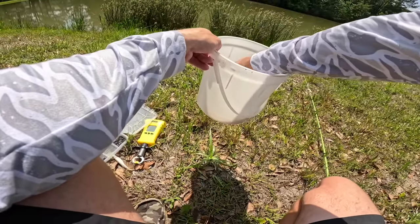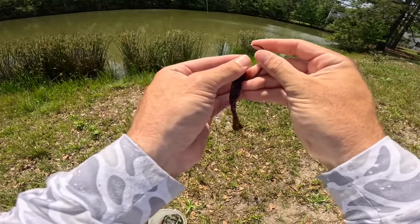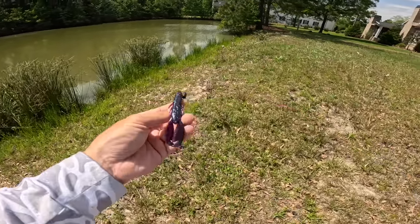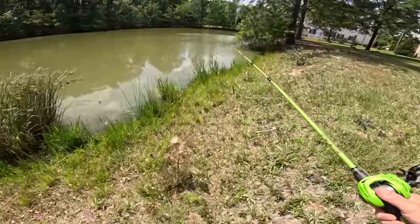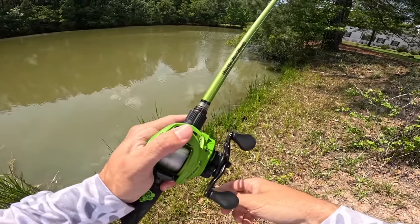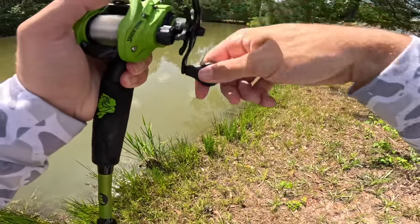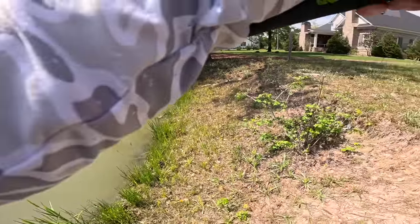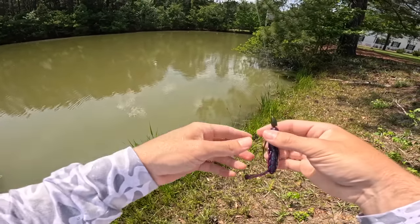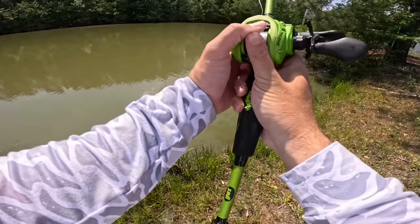Let's get all our baits in here and give it a stir. A little bit of stained water - this is going to be even better. We got the mock crawl in June Bug! We've been smoking them on that. We've got a bunch of different mock crawls in three different colors, so we'll have a lot of opportunities with this crawl today. Hopefully he'll eat again - I don't want to get schooled. That was a good bite though - he hammered it five foot to the left and slurped that puppy right off.